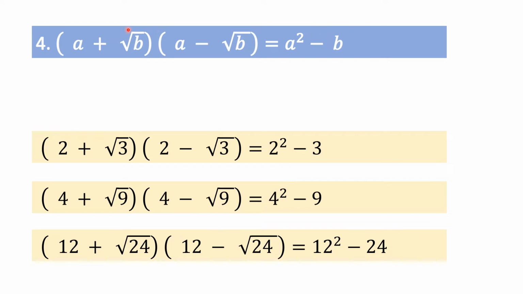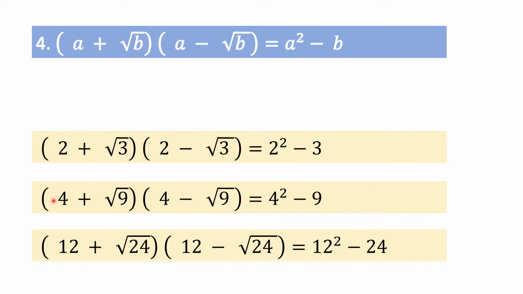Some of the kids make the mistake that when you take b here, instead of putting 3, you put root 3 and then you solve. No, they're not asking us for root b, they're asking us for b. So look here, this is root b. We need b. So b means the element that is inside the root, right? Make sure that you don't solve it carelessly, but instead watch out when you do the questions, all right?